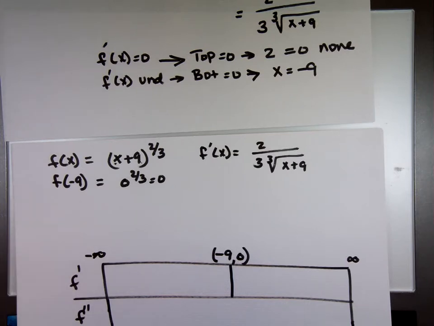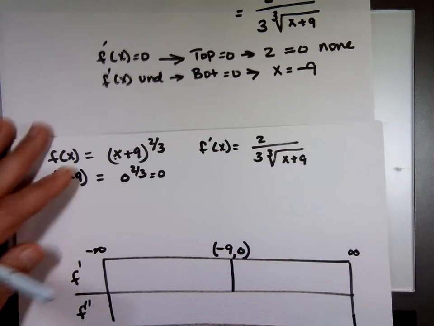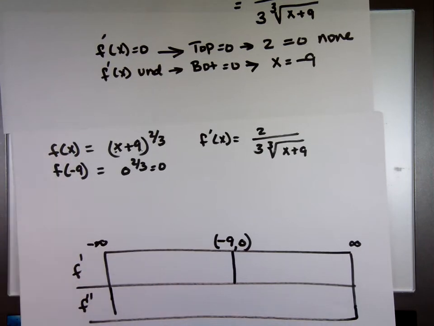Why do you need the y value? I always try to find them, because if they ask me for the min, I want to tell them where the min is, what the min is. I'm not sure yet if that's a min or max, but it will be at minus 9. The value will be 0. I didn't look at the question to see if they ask me for it. If they ask me to graph it, I have everything that I need.